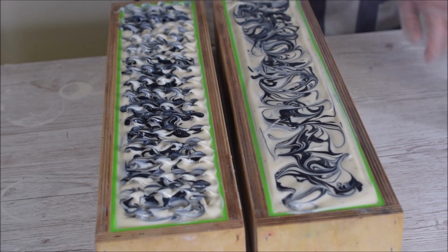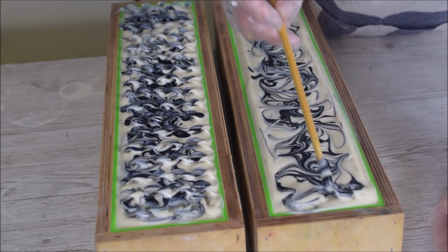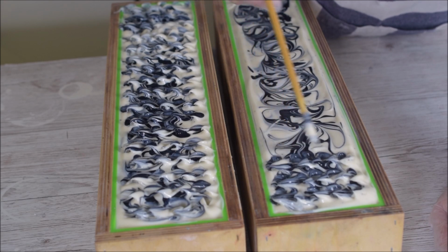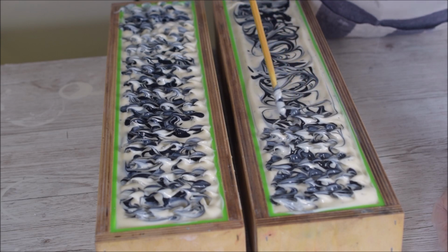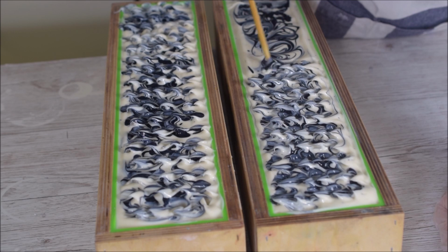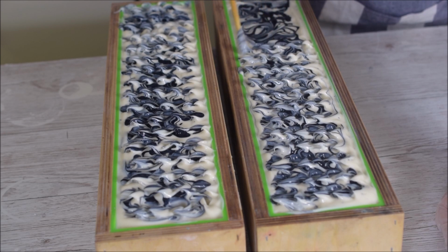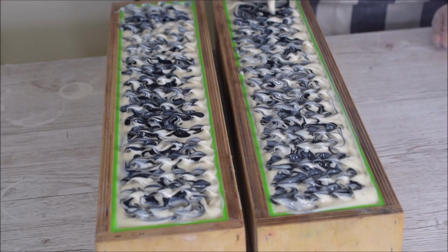So I left that for around 5 to 7 minutes before I came back to do this. And again, I'm working with a water discount of about 40%. So I take about 40% of the water out of the recipe. That is what that means. Oh Lord, this is so nice and it smells so good. I cannot wait to actually have a bar of this for myself at home. Blue is so good.